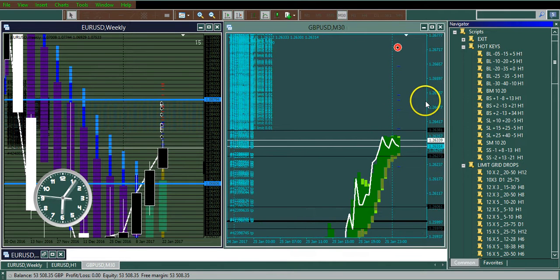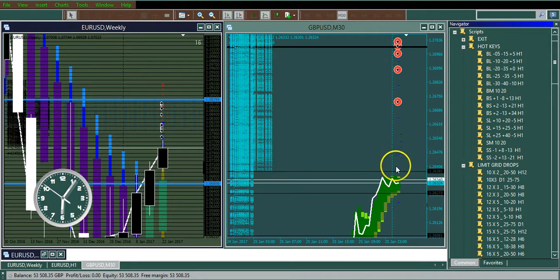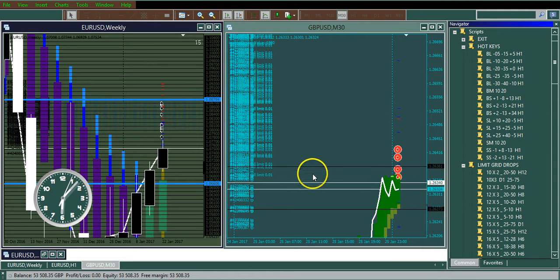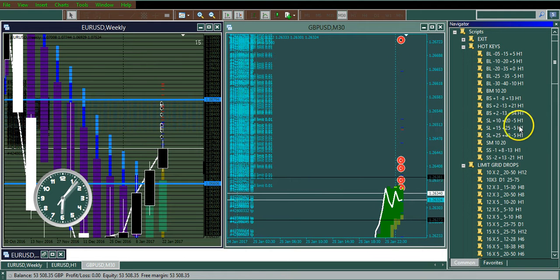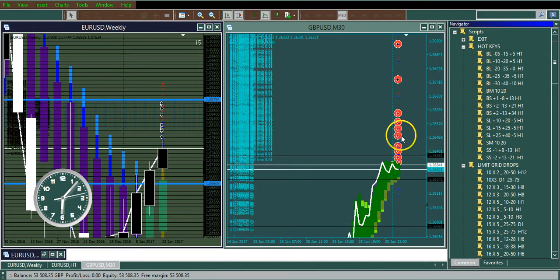But this thing moves, so you have to use a very different scheme now. Okay, there's a pullback. Now we're looking for a run up. So the hotkey set right now would be, I'm going to sell on a limit in a stream here for an hour. Those are all sells, and then the next one I would hit if I thought it was really flying, but it's not, is this one. Pretty tame, almost unreachable in 1 hour that we're going to make it that much further.